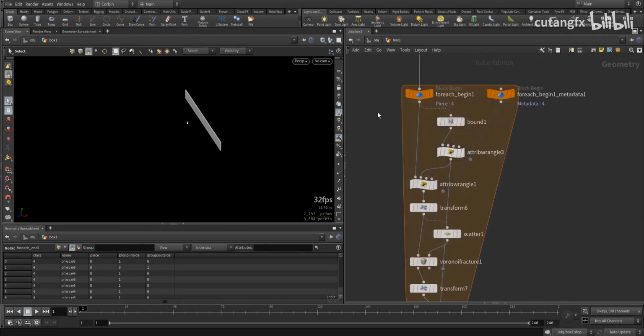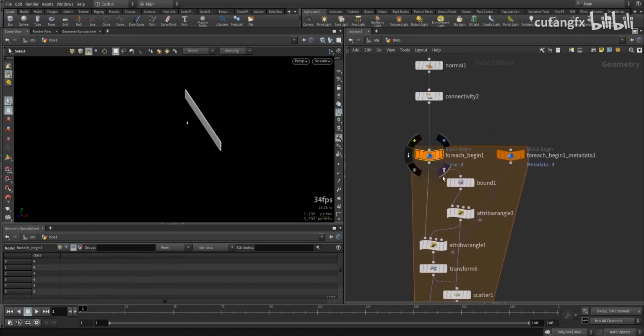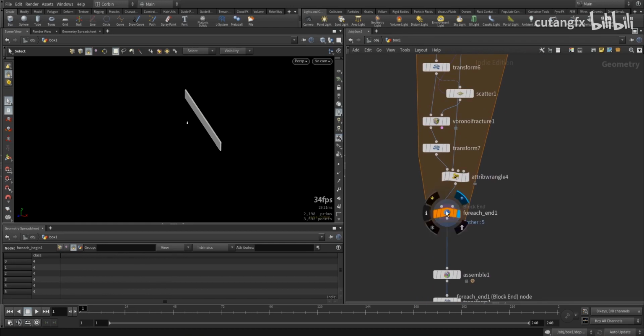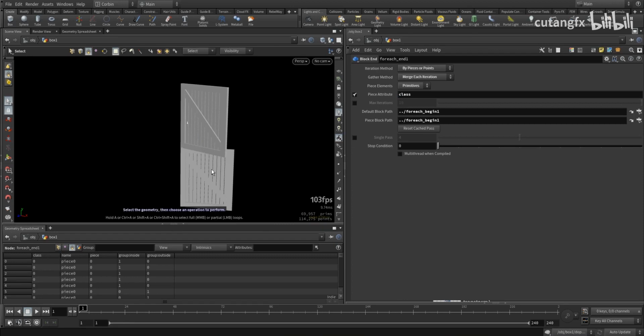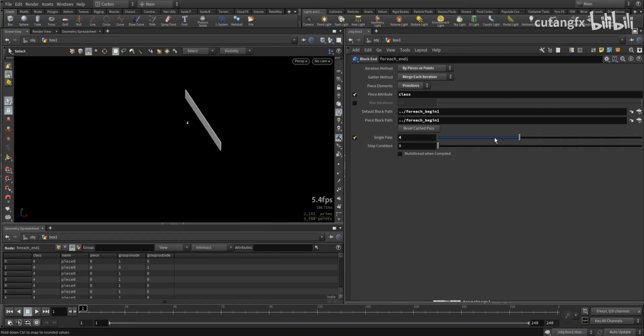Okay. So anyway, to keep things basic, we go into a for each loop, and we're looping through our piece attribute, which is class. Now, we can obviously do it through all the pieces, and that takes a little while, but it does work. But what I'm going to be doing is ticking on single pass so that we can look at just a few examples of individual pieces and how those are handled. Especially we want to check whether our system works on verticals, horizontals, and diagonals. So we're going to be checking 4, 1, and 0 as proof that this works.